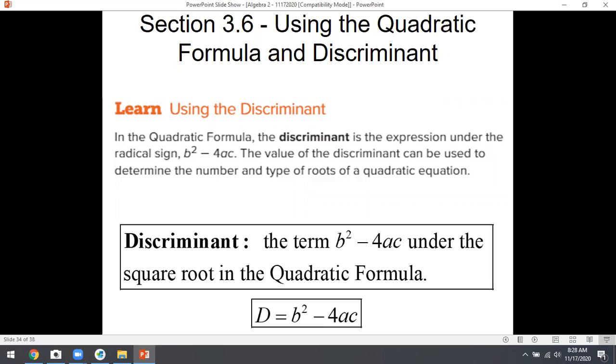When somebody says the discriminant, they're just talking about the number under the root, the thing that you've been simplifying as the very first thing. So it's kind of like a step back. Really easy to find this. You just do b squared minus 4ac. You don't even do the whole equation. It turns out that the value of this discriminant will tell you what kind of answers you're going to get. So I have a cute little cheat sheet for you to write down about what it means when your discriminant is positive, negative, or 0.